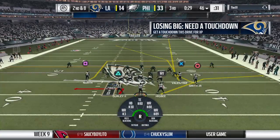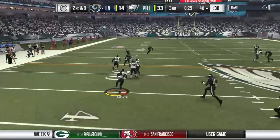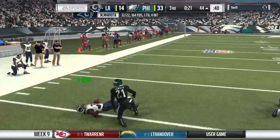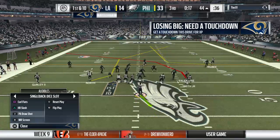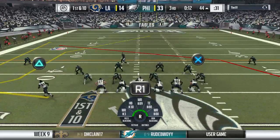I know most of the time when the ball's in the air, you're thinking wide receiver, tight end, but running backs can be a big part of any passing offense nowadays. And taking it across midfield and inside the 45. A nice pickup there, 10 yards, and it'll move the sticks. And the offense moving quickly to the line.